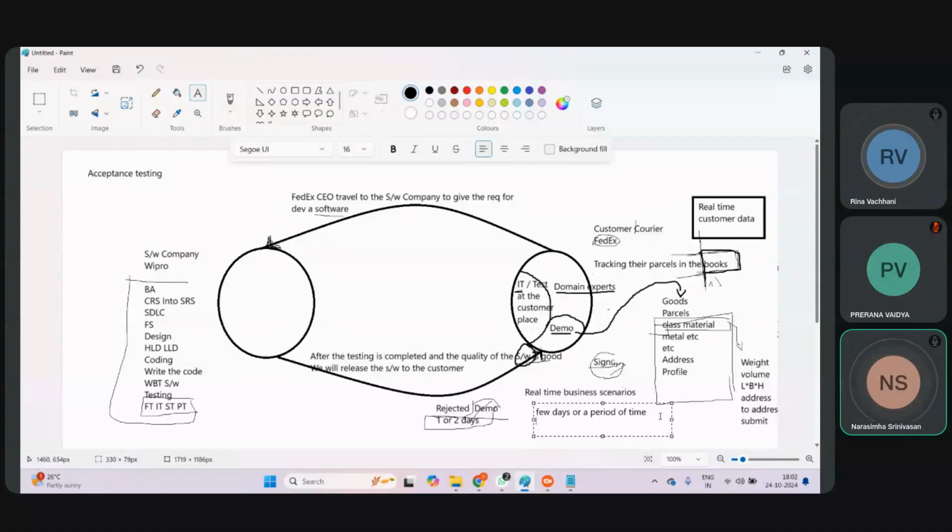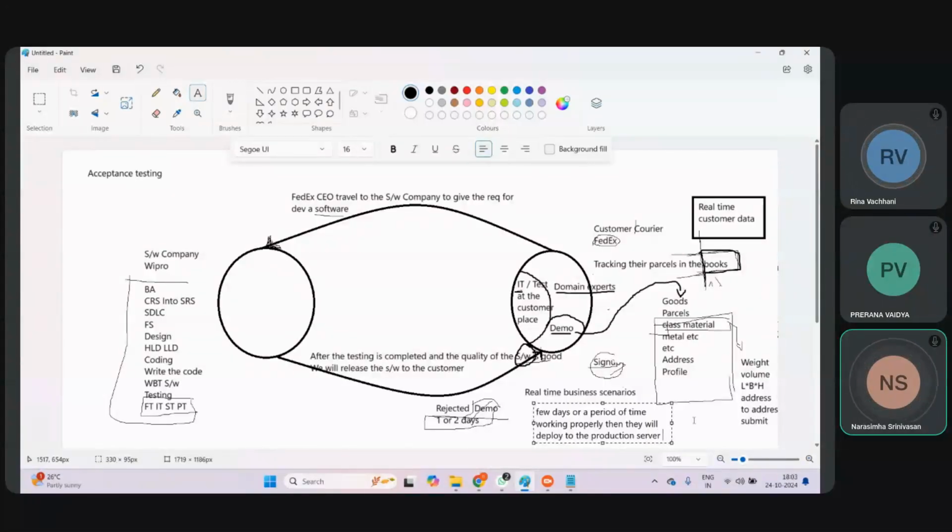If the application is working properly, then they will deploy it to the production server. Understood?